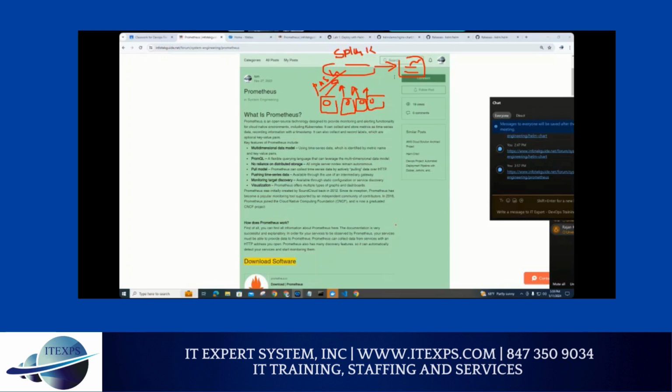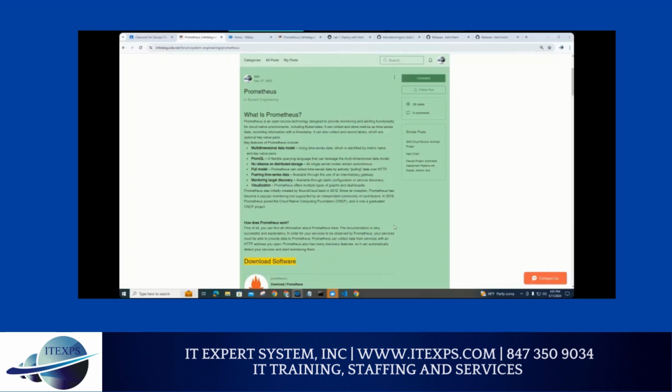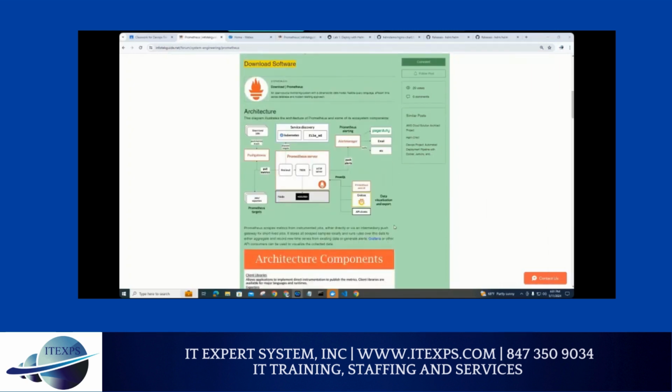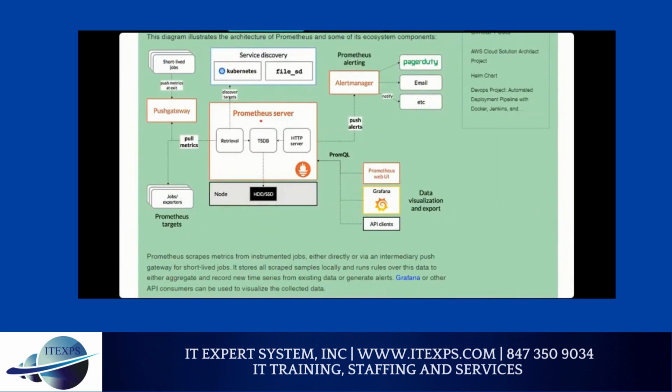Yeah. There is no agent. There is an agent, but I'll show you what is the difference here in a few minutes when you see the architecture. Let's go to this architecture. So first of all, they have a server and they have a time series database. The time series database you can store on your local hard drive, or you can store in an RDS or any database. So that's the server. Now they have retrieval. So retrieval is schedule based. It makes a call to the outside world. So it goes outside.